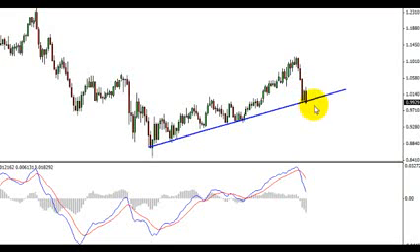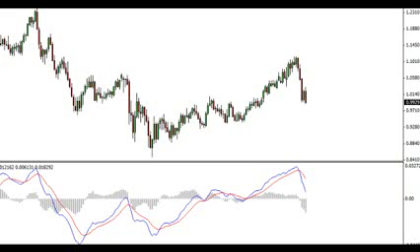Let it break it down, let it retrace to test this uptrend line, and when it retraces back, go short, because it's a bump and run pattern. It's called bump and run, sideways move, and then bam, up, down. Now it should be broken, and when it is broken, let it test the line again, and then look for opportunities to sell. So a great pair to look for.